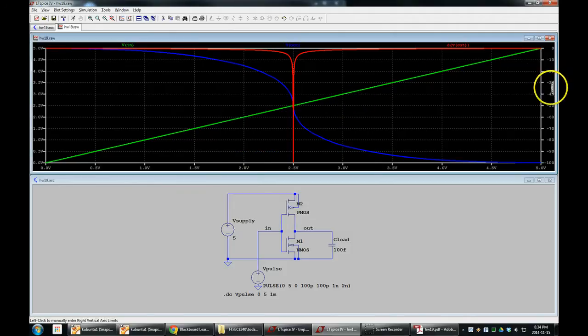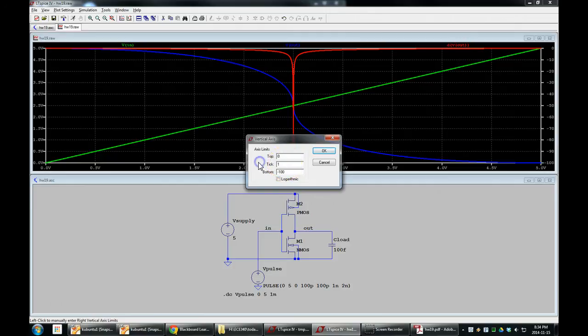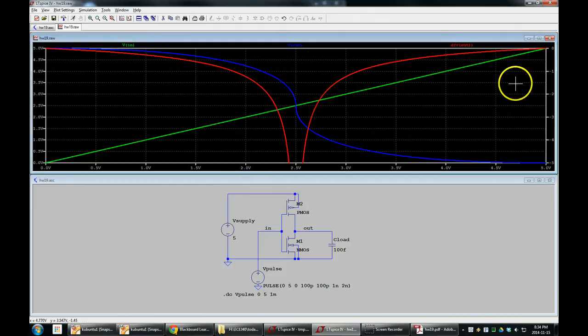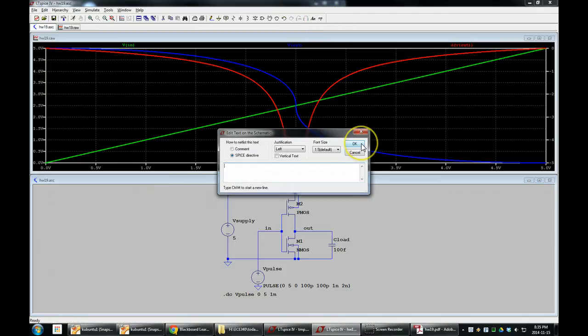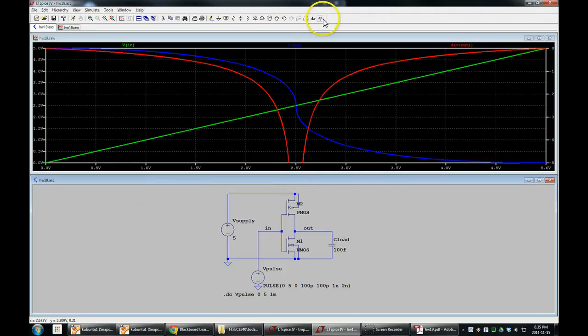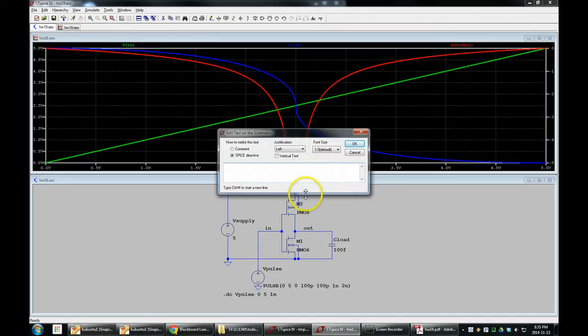Hey, look at that. Click over here, it's a left click. We're going to tick by 1 and go down to -5 to look at this a little better. So -1 is over here, right at this point, at 1.8 volts or so. The slope is, in fact, -1, and that's the voltage we want. We could put a cursor on this and do the cursor rigmarole, but we don't want to do that. It's too much work, because we may need to do this again. We're going to put some text on the schematic and ask LTspice to make this measurement.